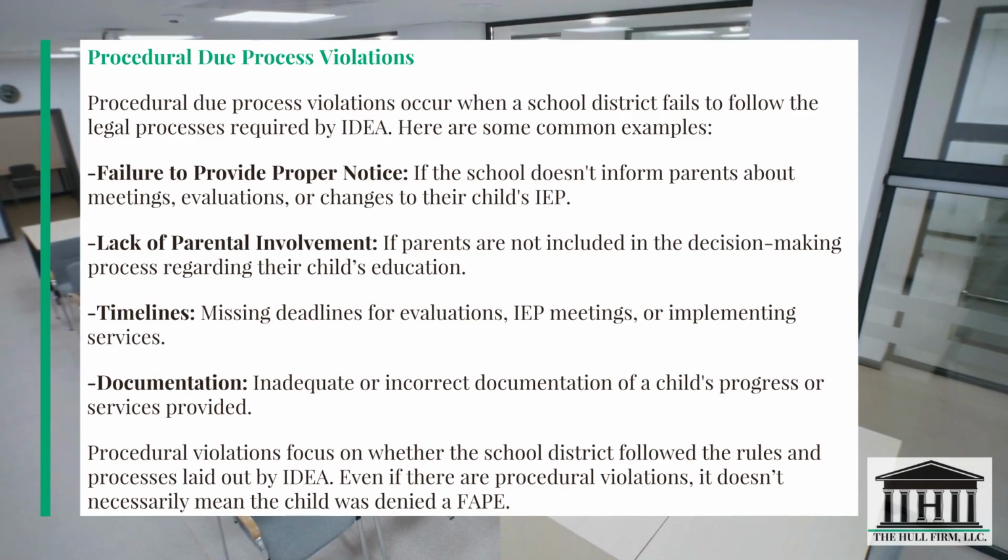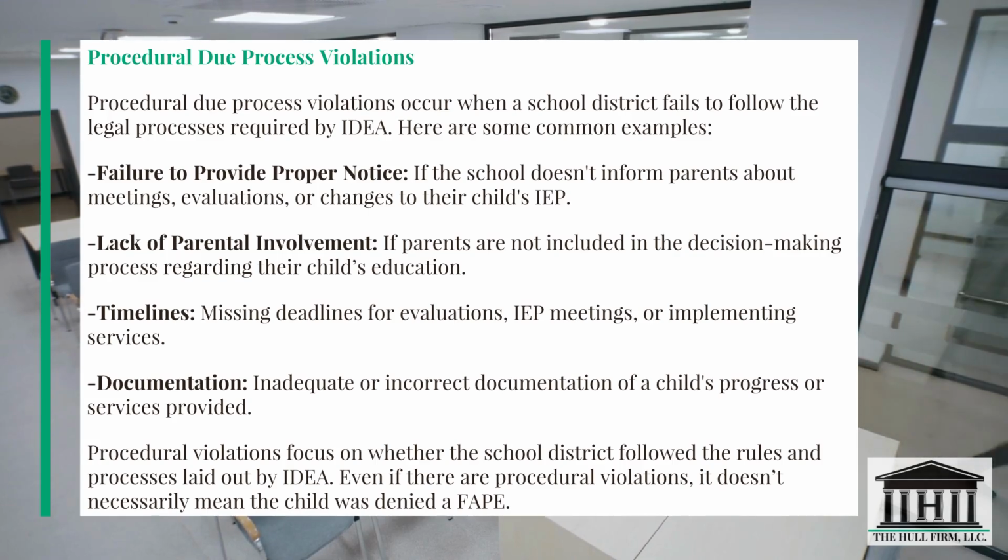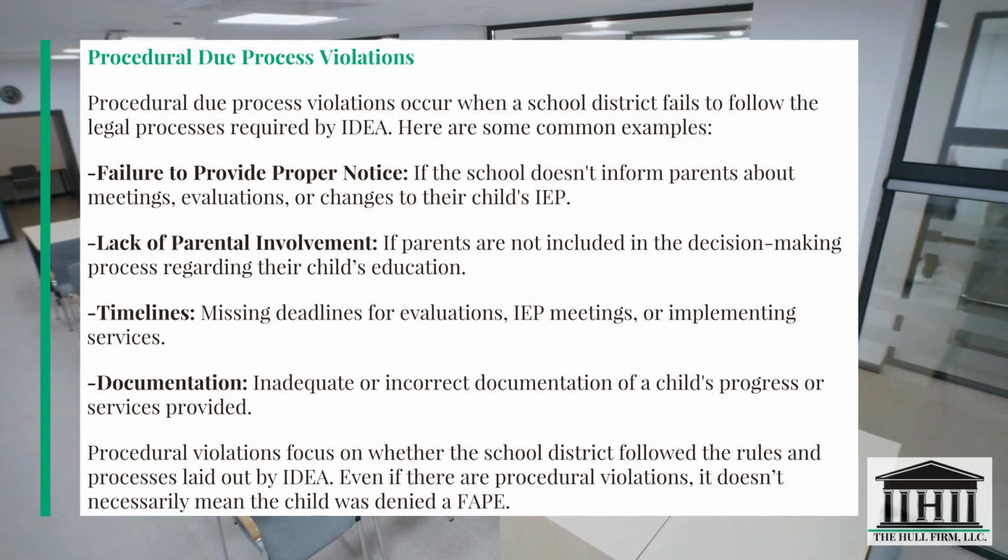Timelines: missing deadlines for evaluations, IEP meetings, or implementing services. Documentation: inadequate or incorrect documentation of a child's progress or services provided. Procedural violations focus on whether the school district followed the rules and processes laid out by IDEA. Even if there are procedural violations, it doesn't necessarily mean the child was denied a FAPE.